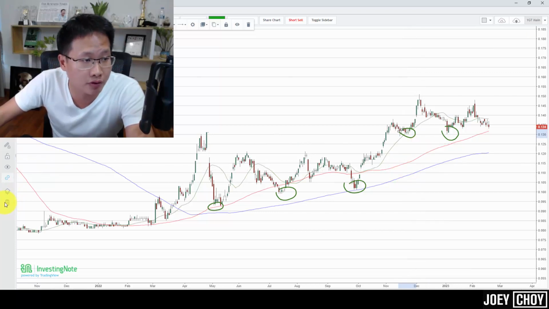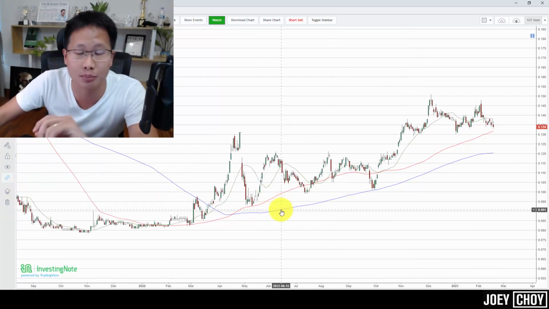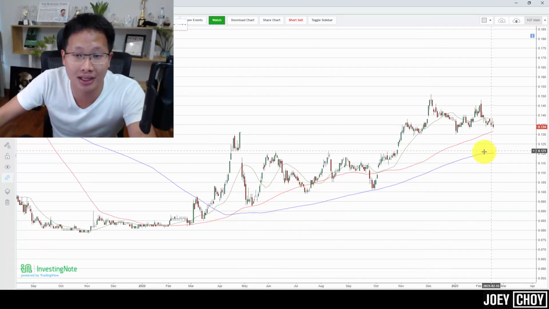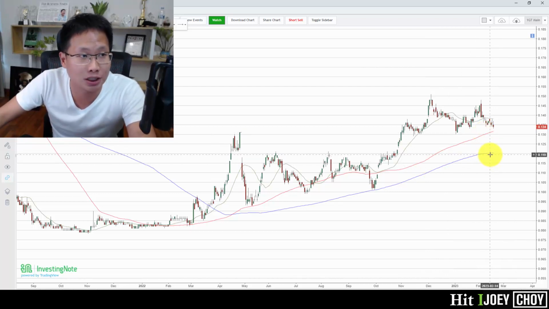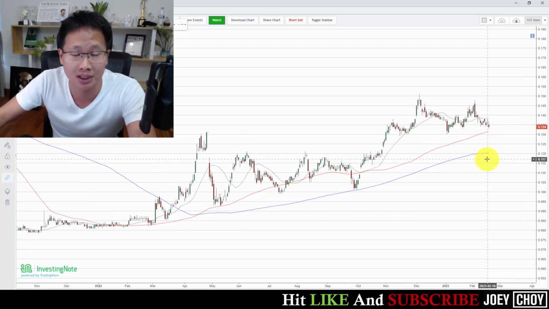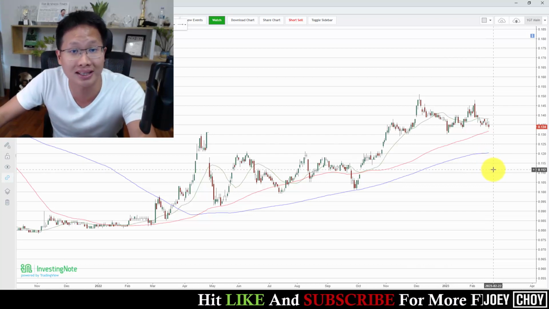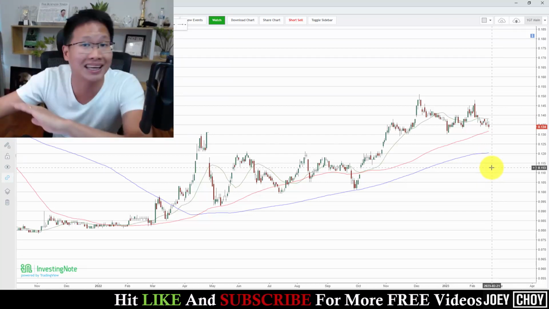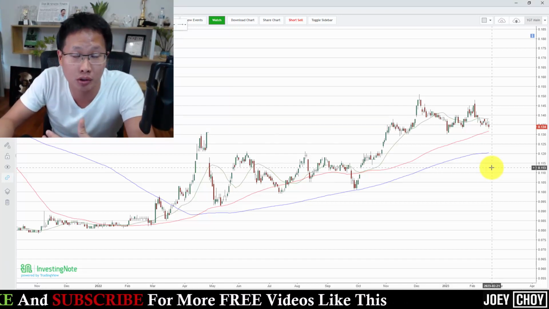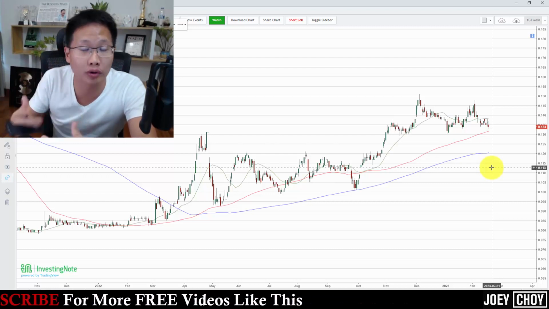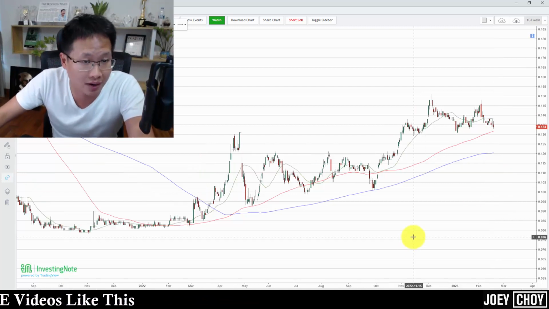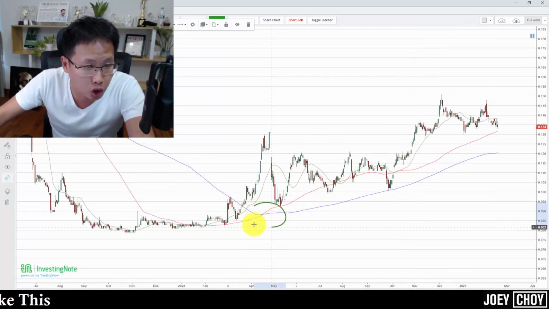And in terms of the moving averages as well, we have this red and the blue line. This is what we call the moving average. You can see that the red line is the 100 days moving average. The blue line is the 200 days moving average. So both of these lines are obviously still pointing up. So the mid to long-term trend of this stock still looks quite okay. I mean, this could be just one stock, but it could be any other stock. If you're seeing this in your own stocks, that's a good thing. That's where the trend is up in the mid to long term. You can think about buying or maybe even holding on to the stocks that you have already bought previously. Does it make sense? All right. Just by looking at the moving average. And the next thing is this, just by looking at what we call a crossover.